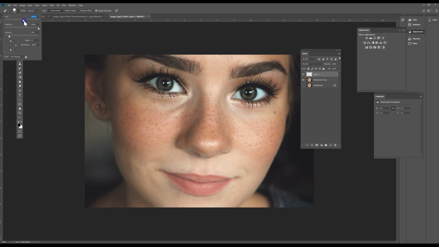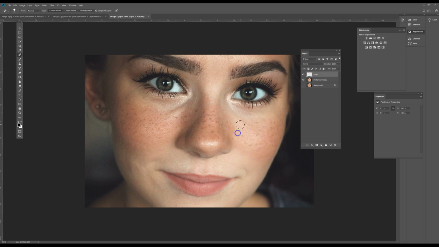going to make your brush size smaller. You don't want to work too large. And then you're going to start getting rid of all her freckles. I find it's really easy just to click on each freckle. If you try and do it too quickly, sometimes it can mess things up and it looks a little blotchy.